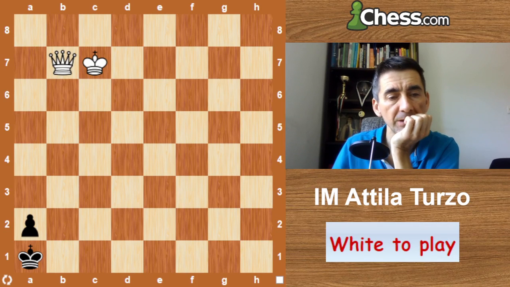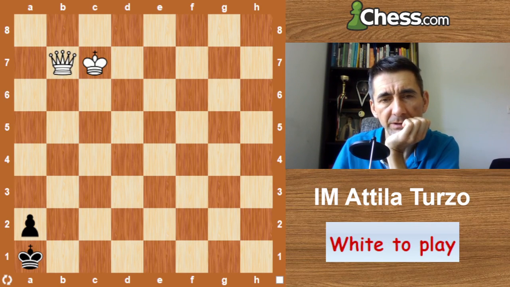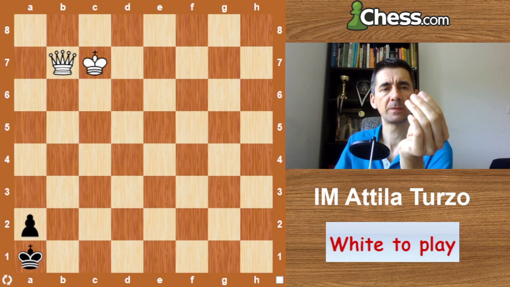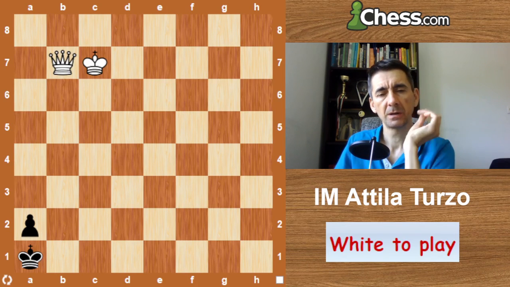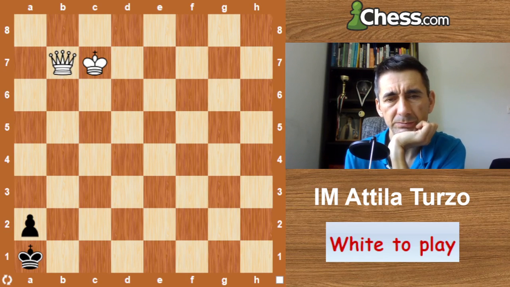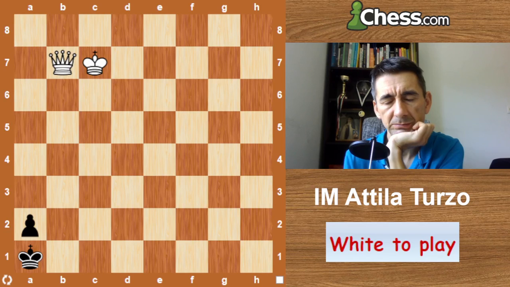Just tell me that actually if you play king c6, that would be a stalemate. So king b6 should be, I think, the move, actually. Coming closer. King b6, king b2. Maybe king c5.